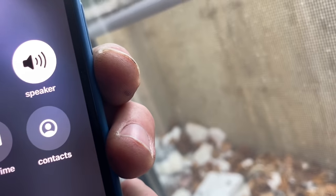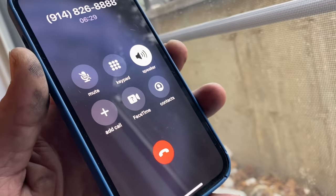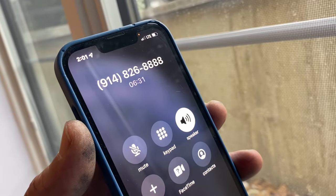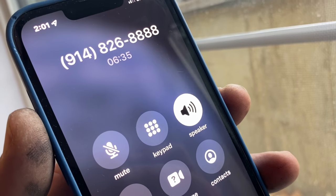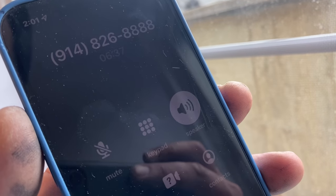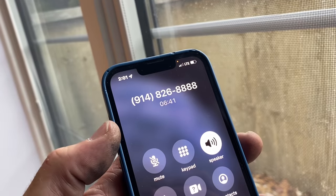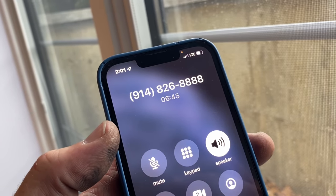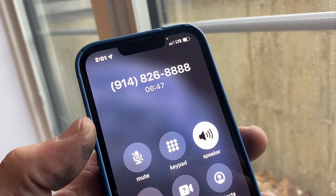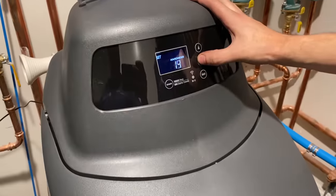Okay, so I'm going to set this to 9. Mike, I'm sorry, I can't hear you. I'm going to set it to 9, the hardness level of 9. Right? Yeah, just use the down arrow to bring it down to 9. Perfect. Thank you so much. Once you input that data, it automatically calculates how many gallons it can treat before it needs to recharge itself. So it's fully automatic after that, okay? Perfect. Thank you so much. Appreciate your help. You're welcome. Thank you. Bye.